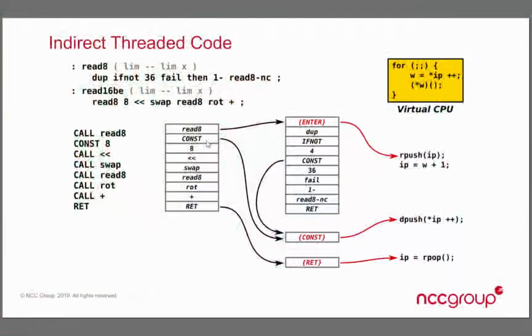So I could fit each pointer in 1 byte with an extra indirection. That is, instead of having pointers here, I have just single bytes. And each byte is an index in a table which contains the actual pointers. So at that point, I arrive where each instruction is basically 1 byte. And that saves a lot of code space at the expense of a bit more CPU. But as I said, it's not really an issue.